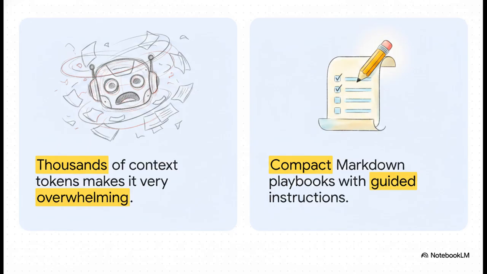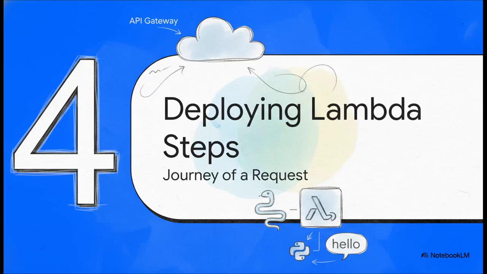Now, what's really interesting about this is how it handles context windows. If you've ever tried just copying and pasting a full AWS documentation page into a prompt, well, you know it eats up tens of thousands of tokens. It's totally overwhelming, completely unstructured, and the agent usually just loses the thread of what it's supposed to be doing halfway through. An agent skill fixes this. It's just a compact markdown file. We're talking maybe a few thousand tokens max. It gives step-by-step instructions written by a human engineer who knows exactly where AI agents usually trip up. The agent just hits the MCP server, finds the skill, loads it, follows the steps, and then drops it. It's super clean.